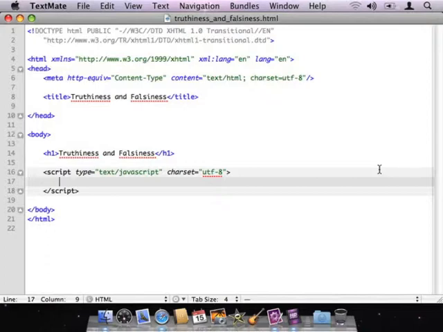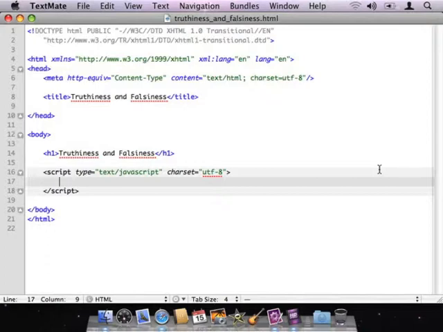But one way or another, what it comes down to in JavaScript is that any value other than false, zero, undefined, and empty string is considered to be true, whereas those four, false, zero, undefined, and empty string, are false. So we can use any value in any situation that actually requires something that's Boolean, for example.